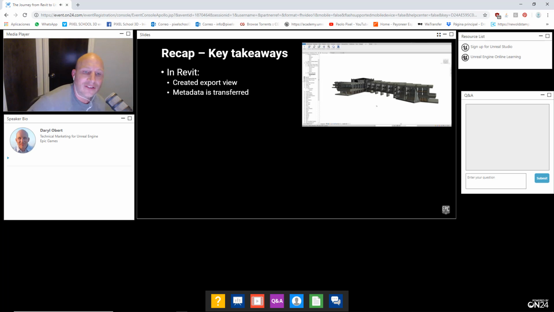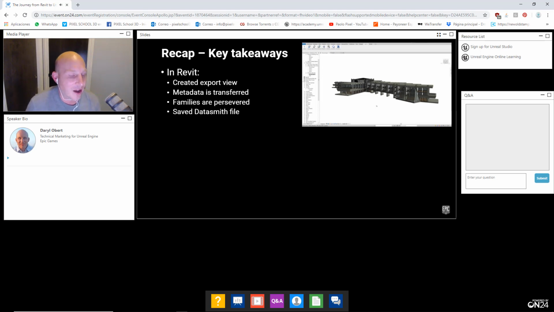So obviously families are preserved. They come across as layers. So again, we're trying to bring as much information across as we can inside of the Datasmith file format. Everything that we're doing utilizes that Datasmith file format, which is great because it just works. It's one of those things where you're so happy when you open your file and the fidelity of the geometry has been preserved, and the hierarchy and all the parts are there. It's a great translator.